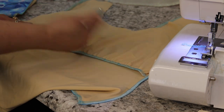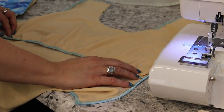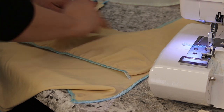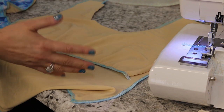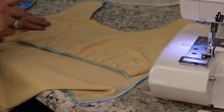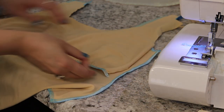It's not gonna hurt anything if this is transposed, it's symmetrical left and right, but we are going to now pin this to the sides. We're gonna pin it to the neckline and we're gonna baste all the way around it. And believe it or not, we'll be ready to then join the front to the back, and our swimsuit is really taking suit.